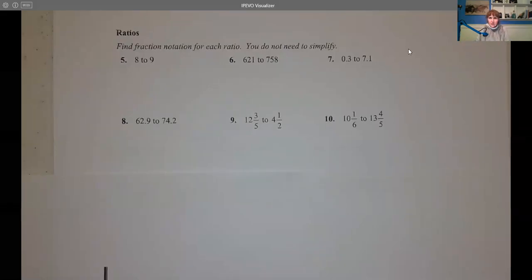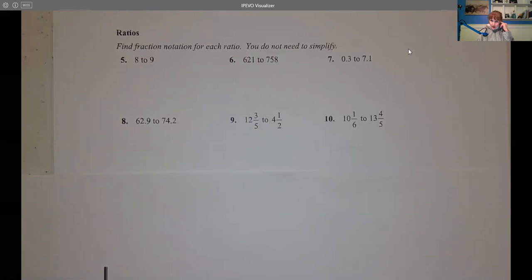Hi. Well, we're going to start chapter 6. We're going to do 4 sections in chapter 6. And in some ways, we're coming back to fractions, but it's not that we're going to be adding and subtracting them or anything like that, but we are going to be dealing with some fractions here. And these fractions are going to be called a ratio.